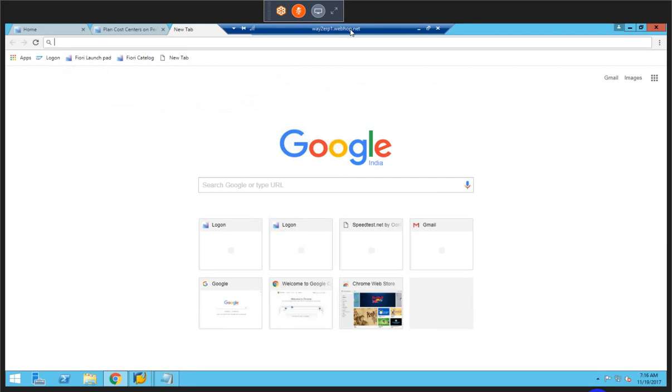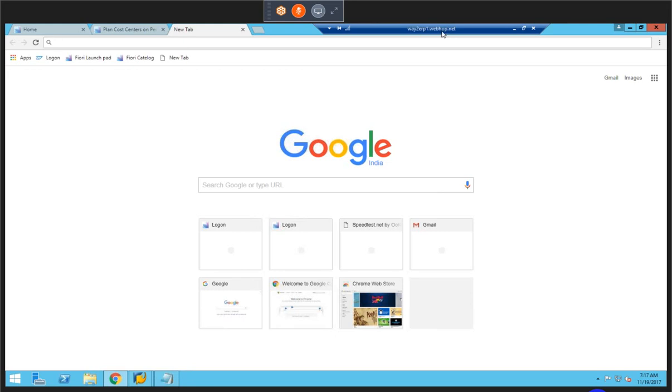Without Fiori, if the user wants to go to cost center master data and change it, where does he have to go earlier? He has to go to SAP GUI. He will open the cost center master data and change the description or whatever. When he wants to see the report, he will go to Analysis for Office workbook, a separate place, and give separate credentials and all these things, then he will see.